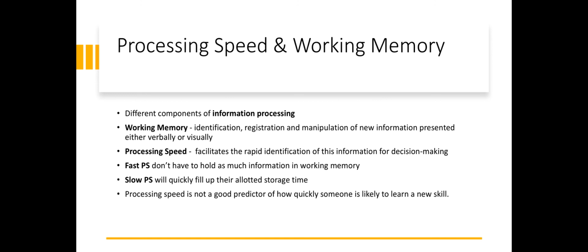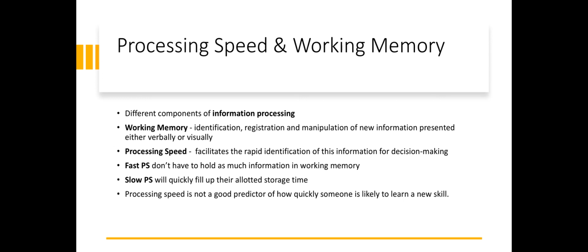Those who have fast processing speed don't have to hold on to as much information in the working memory. They don't have to store it in their short-term memory or their working memory. They don't have to repeat it as much before they start processing that information. If we see children who have slow processing speed, we can see that their working memory or their short-term memory is repeating it over and over and over again because their processing speed is just not matching all that information coming in. And then if they're not repeating it, they're losing that information. So the information is then just gone.